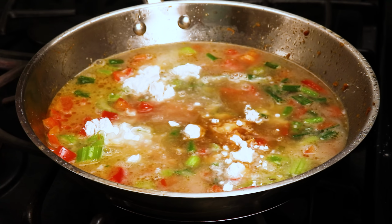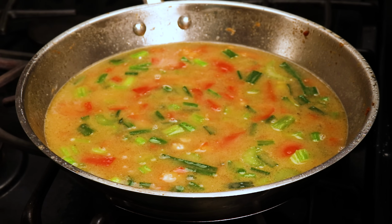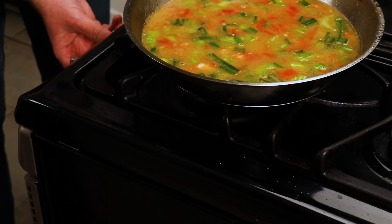Bit of Lea & Perrins. Oh, we're going to get to the grits here in a bit. Okay. Now, while all of that was going on, we did have our fire chief, which is my wife, come in and take a look at the oven, and apparently it's fine. The other hob, the better hob, is now working again. Anyway, I'm going to transfer this vegetable concoction to that plate so that it's more trustworthy.